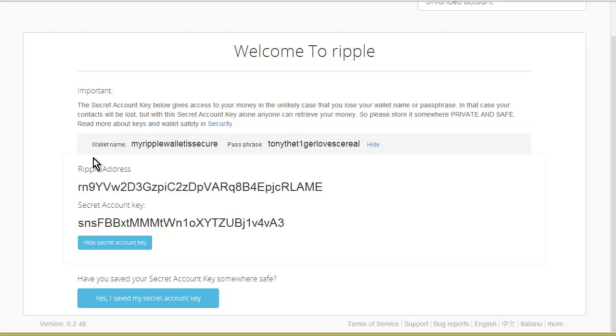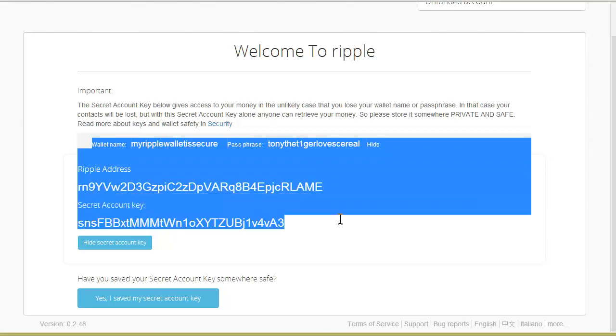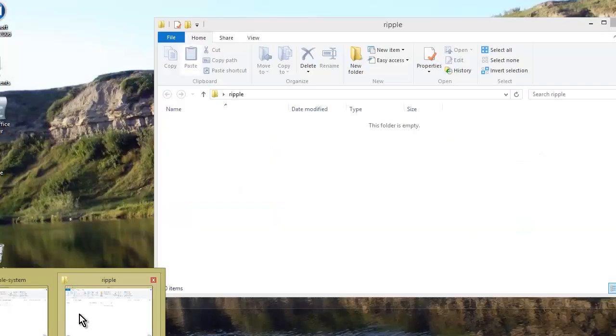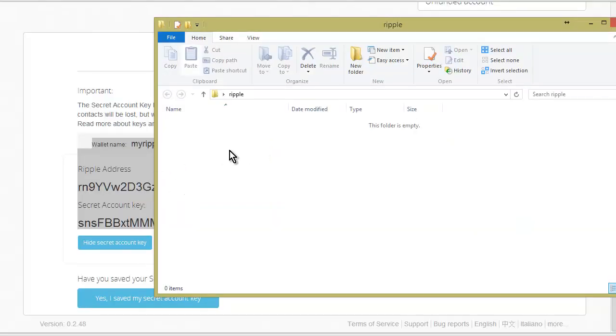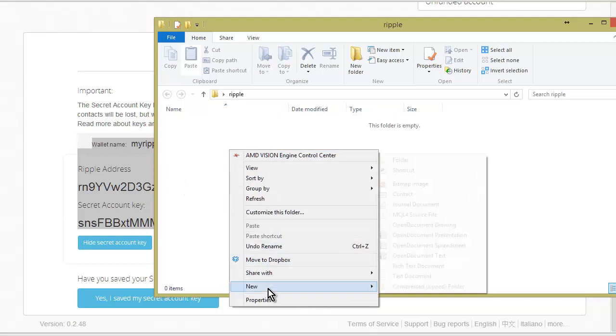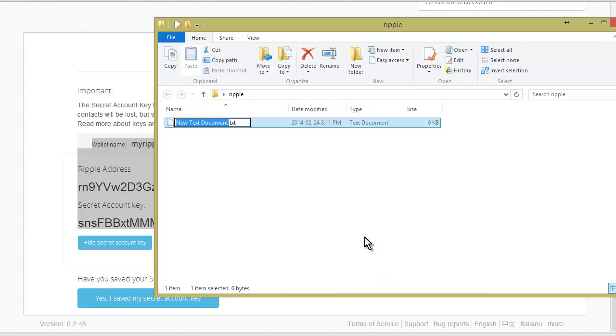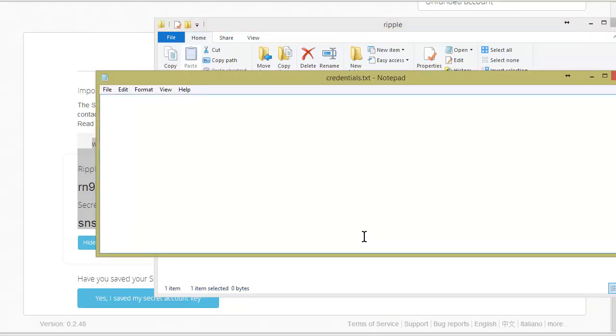So we're going to show that. And now what we want to do is just copy this whole thing. And into our folder. Okay, so I'll do new text document. And we'll call this credentials, and then we'll paste all this in here.